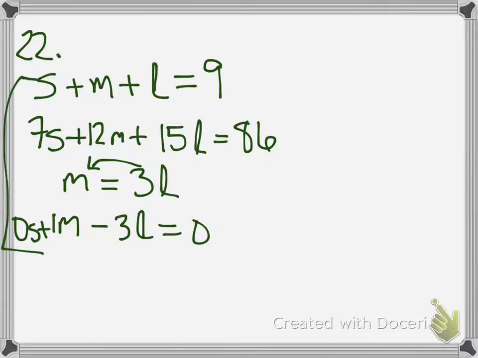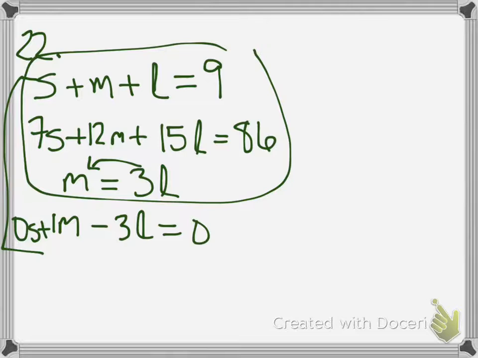This is also one where this one's just asking for you to write a system. So keep in mind, you would have to choose the system that best matches what you're looking for. So system-wise, you're looking for something like this, like something that you would choose for multiple choice. But if you were asked to solve it, you would have to do that. Instead of that third equation, that's the one you would have to use. So 1, 1, 1, 9, 7, 12, 15, 86, 0, 1, negative 3, 0. And then press enter and see what you get.